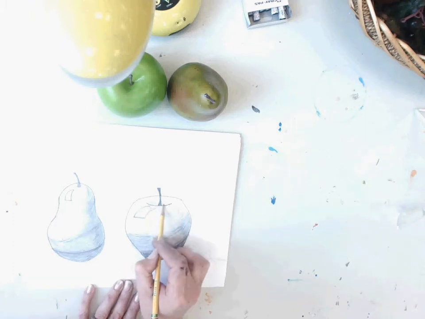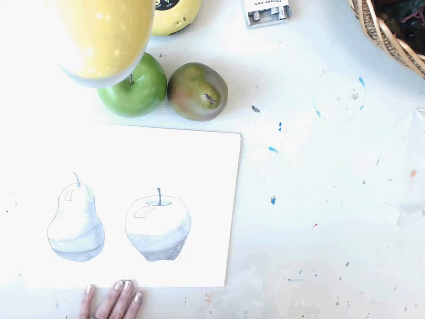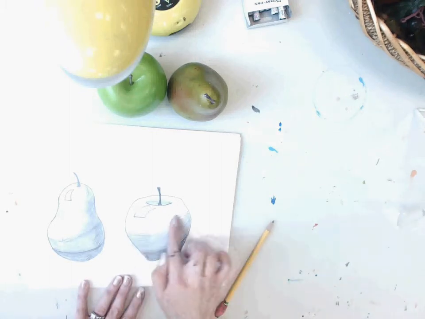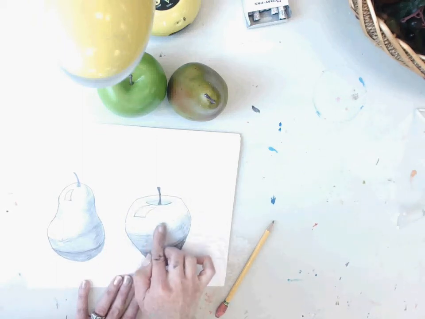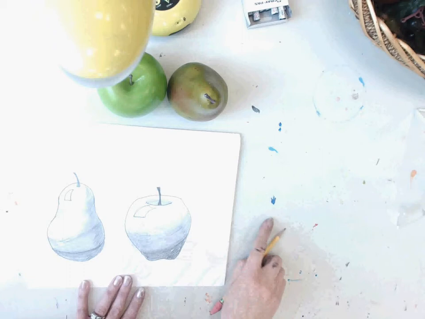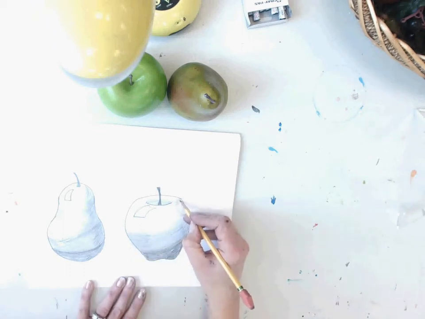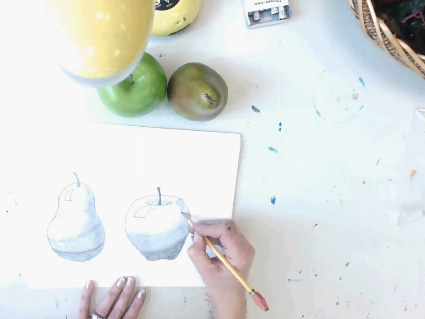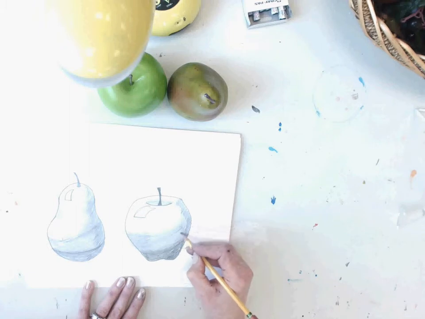I'm going to add a little bit of a medium tone in that little divot where the stem is coming out of. That's going to make it look realistic. I'm going to spend just a little bit of time evening out those two tones. I'm going to take my finger, blend the pencil, and work the transition so they are not abrupt. And then again, just like in the pear, I'm going to shade that side that's further away from the light source to give it even more dimension.